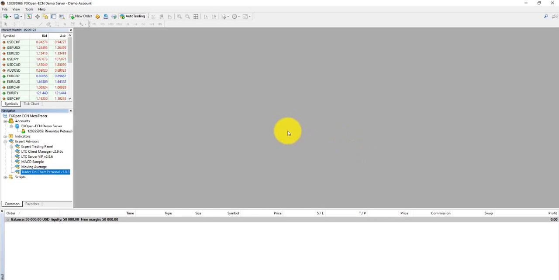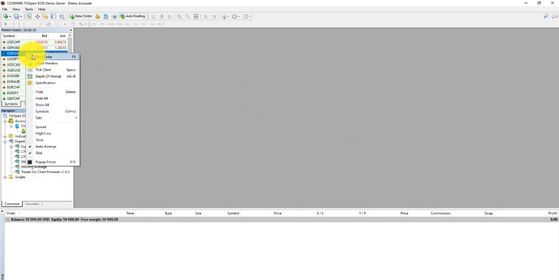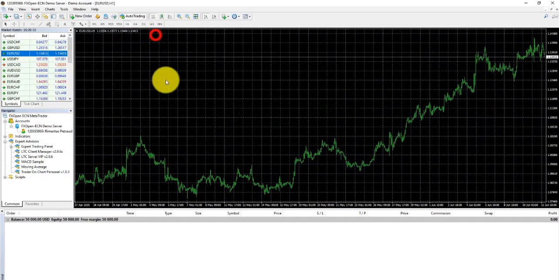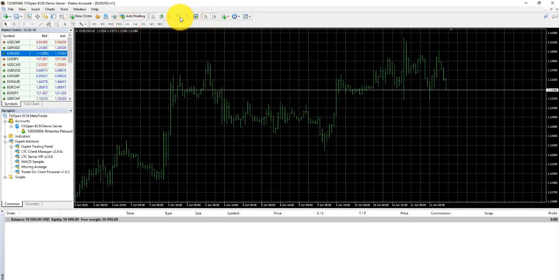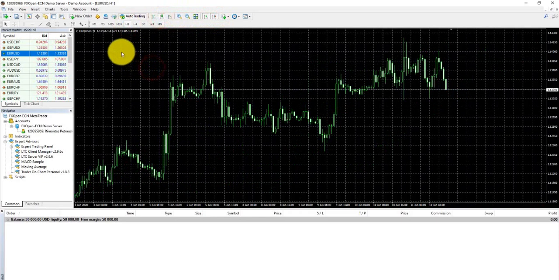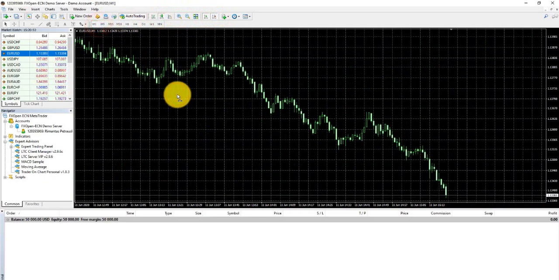Okay, so now to use the trader and chart app, I need to load it on the chart. So I'll just randomly choose the EUR/USD chart and open a new window, but obviously you can use whatever you want and whatever you need. And it just happens that by default it's an hourly chart, so it doesn't matter what time frame you load it on. It can be anything you want. Obviously if you're scalping, you might want to switch to a lower time frame. But it works on all the charts and all the time frames.